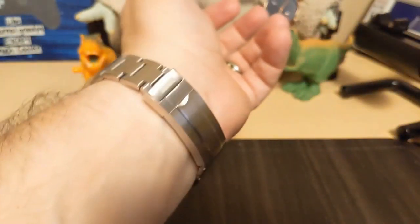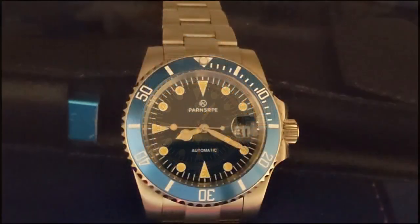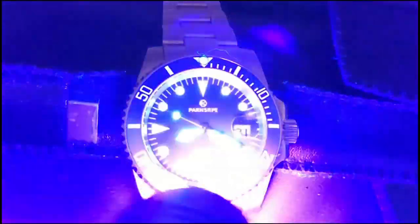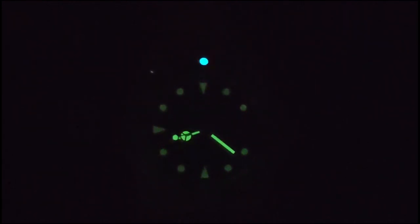Here we are in the loom room. Nobody's expecting great lume from a sub-$40 watch, but let's see if it has at least decent lume. As we speed up the time, the indices fade almost immediately, but the hands are doing much better — I would consider the hands to at least be decent, not great but decent. But look at that lume pip — it is still glowing like a torch! Too bad the minute hand didn't match the lume pip; then this would be great or even awesome lume.